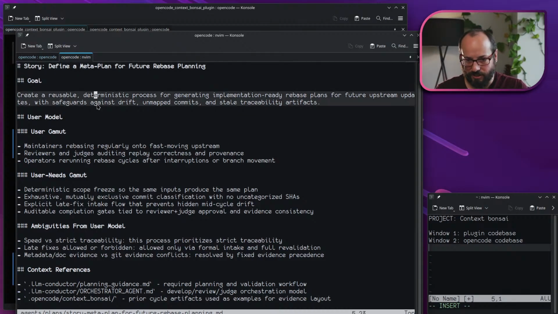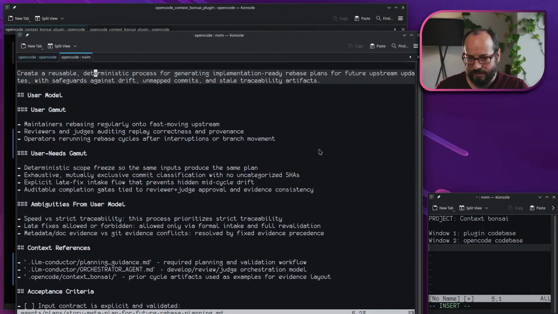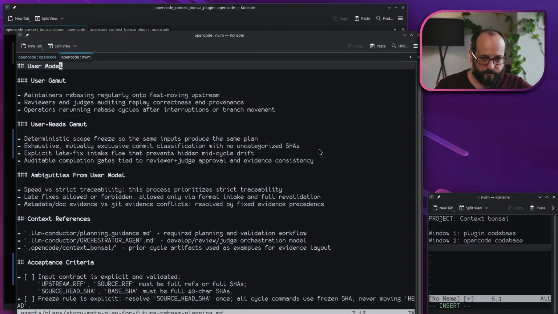So the goal is to create a reusable deterministic process for generating implementation-ready rebase plans for future upstream updates with safeguards against drift, unmapped commits, and stale traceability artifacts. Okay, so now we're going to go into the user model and user gamut. It creates the user model.